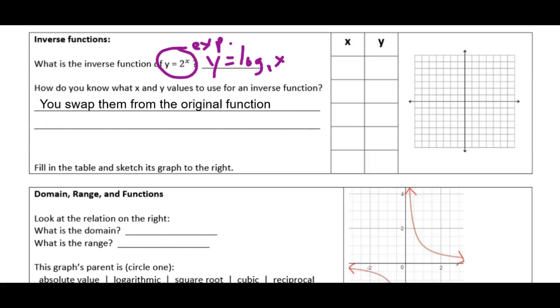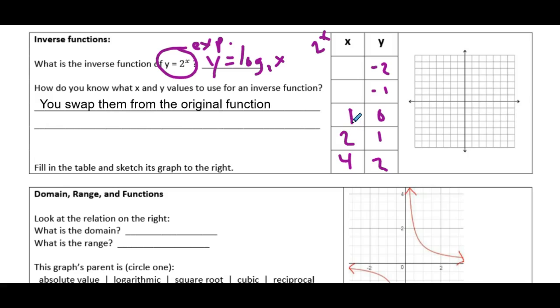So if we normally go -2 to 2 in the x's, we're going to do it in the y's this time. -2, -1, 0, 1, and 2. We're going to build our table backwards. And if we remember when we did exponentials, 2 to the x power, 2 to the power of whatever x is, 2 to the second power is 2 times 2, that's 4. 2 to the 1 power just means the number 2 itself. 2 to the 0, anything to the 0 power, when the exponent is 0, is actually 1.